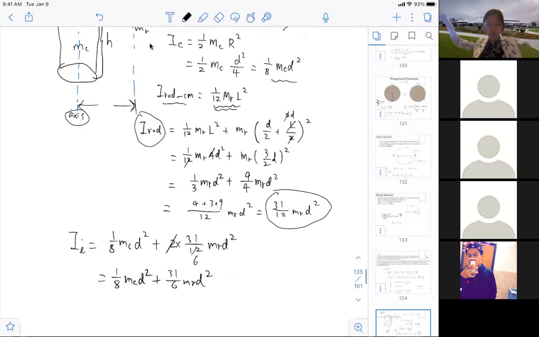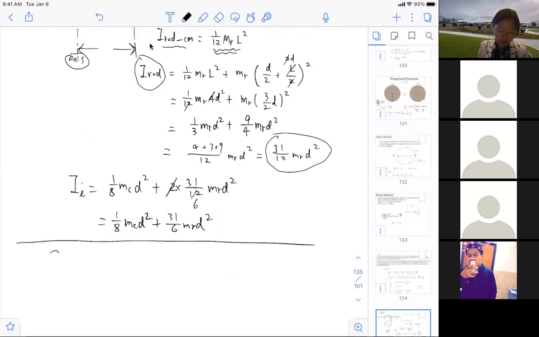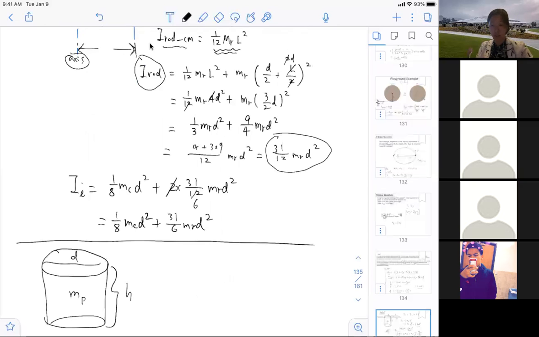The final is you put your 2 rods, close them to your body, and you become a big cylinder. So I final is easy. I final is simply you become this big cylinder. The diameter didn't change, the height doesn't change. Just the mass is now the mass of the entire person, because now your entire person becomes a cylinder, right? So I final is simply 1/2 mass of the person times (d/2) squared, r squared. So it's 1/8 mass of the person d squared. So that's it, that's your I final.